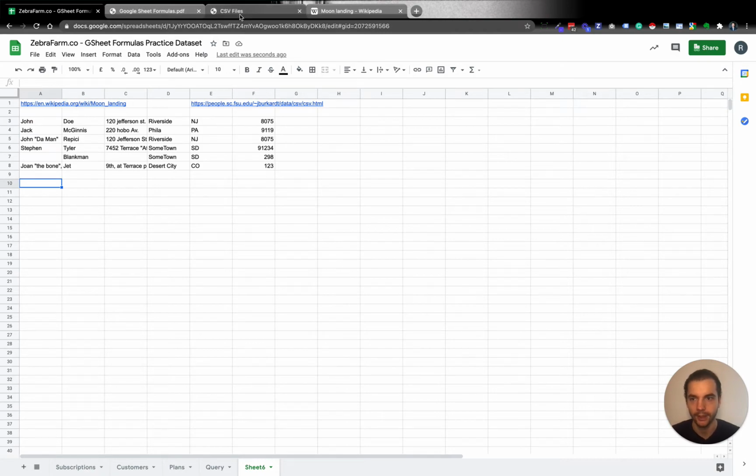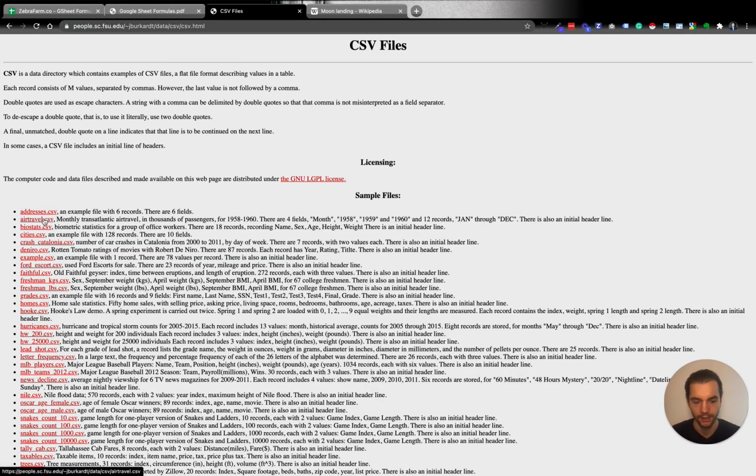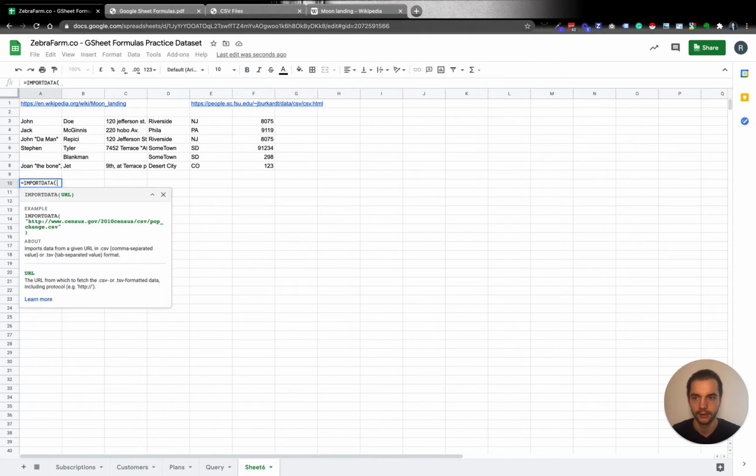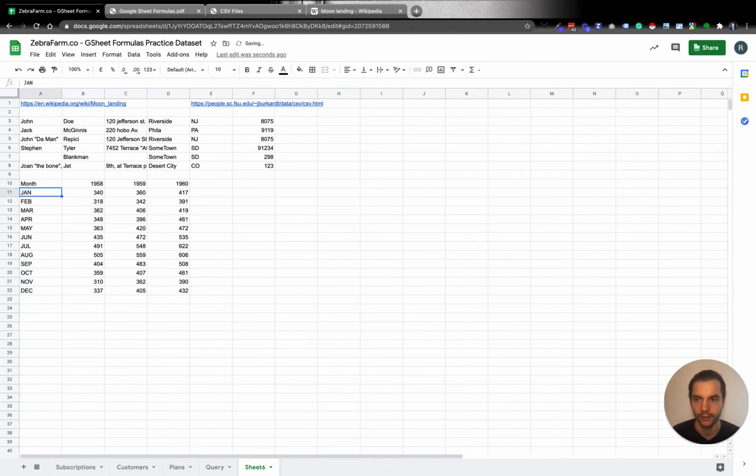If we do it another time with a different file, let's take the air travel one, again copy the link and then it's import data, open quotation mark, enter the link to the CSV file and close it off. This will automatically insert this data. If these CSV files get updated and are still hosted on the same link, your sheet will automatically get updated as well. So that's pretty cool. It can also save you a lot of headache if it's hard to copy paste from that CSV file. In this case, you don't have to download the CSV file, you can just directly insert it. So that saves you a bit of time.